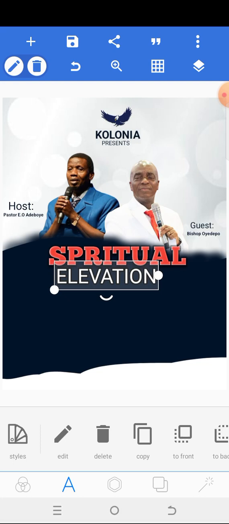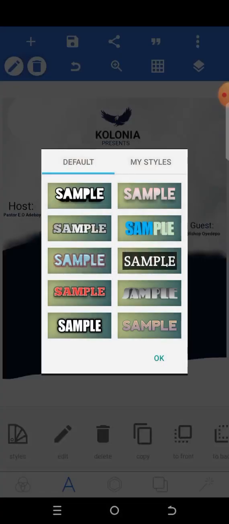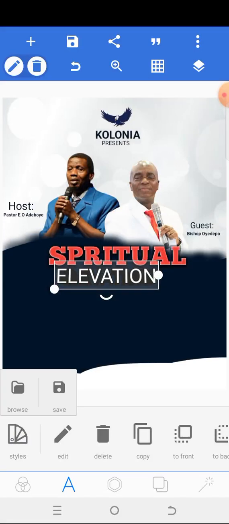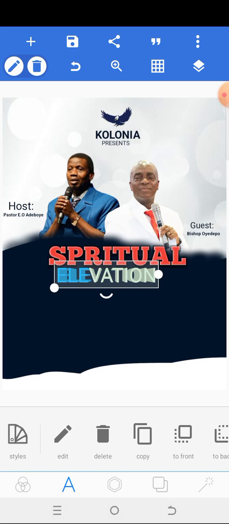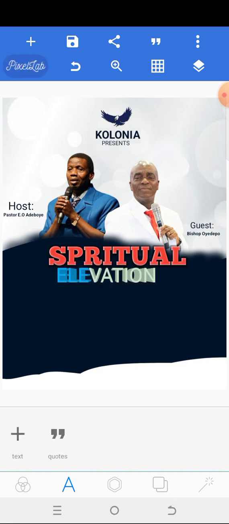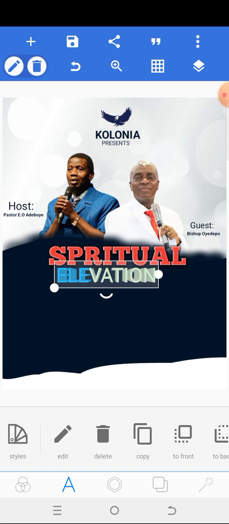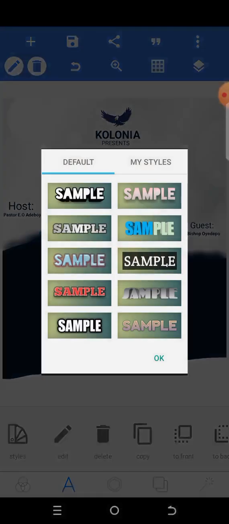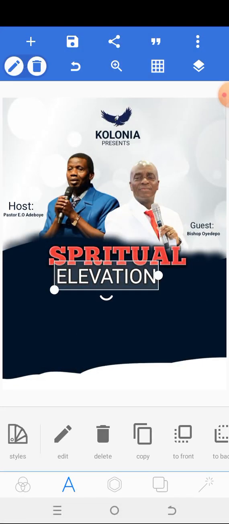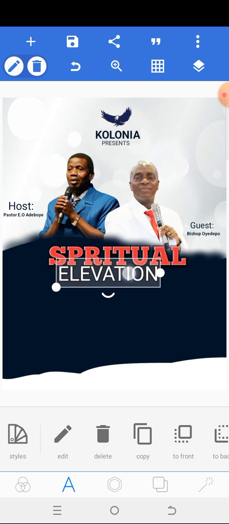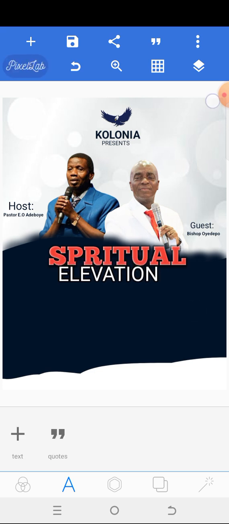We don't even have enough styles here, so this one won't work. So this elevation is here. Okay, spiritual elevation. Good.